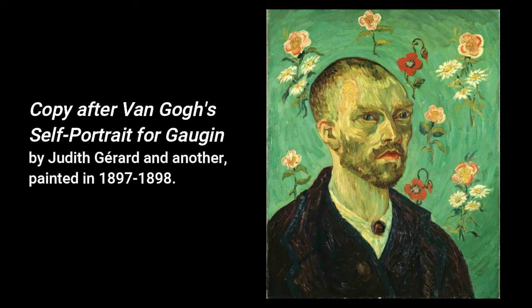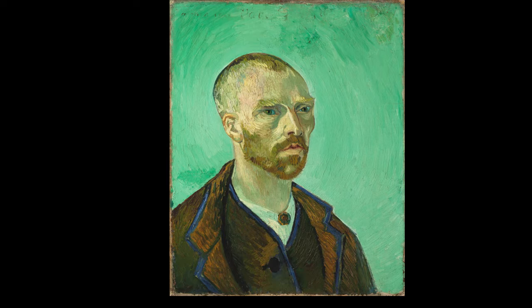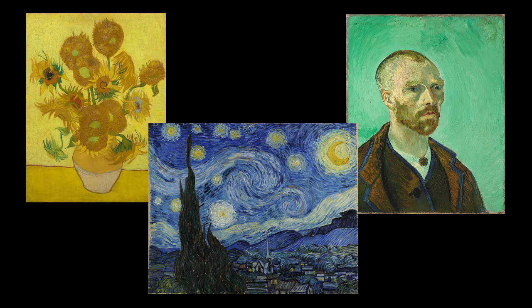It's a shame we see this portrait in black and white in the movie, because color is really significant here. Van Gogh used a striking and almost gaudy turquoise green for the entire background of this self-portrait, which was incredibly radical and modern. He was not afraid to let feeling rather than observation govern his still life works and his paintings — sometimes seen as crude but undoubtedly honest and vulnerable works of art.